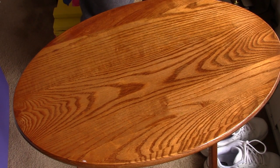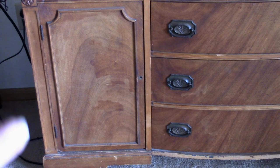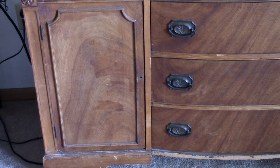Okay, let's move on to the last piece. Now, this is an old buffet that really needs to be refinished, but it's not going to happen anytime soon. It's been this way for quite some time. So I figured if I just did that one door right there, I'd like to see how it goes on and how it buffs when it's not just a completely flat surface. So I'm going to pretty much do the door. I don't know if I'll go down below that or not, but let's try it.